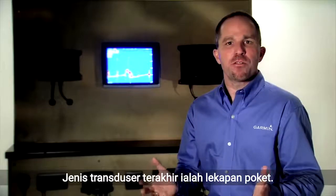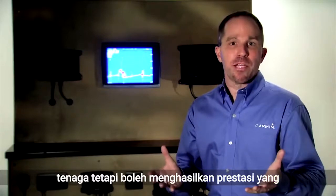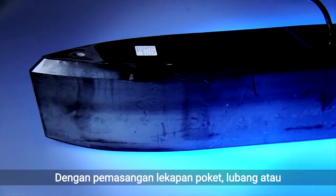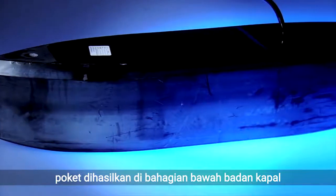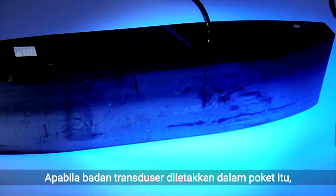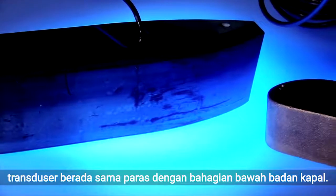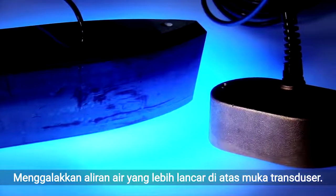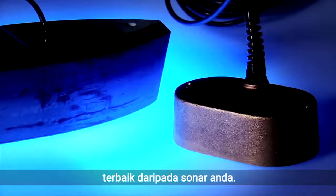The last type of transducer is the pocket mount. This kind of installation is the most labor-intensive, but can yield very good performance at higher speeds. With a pocket mount installation, a hole or pocket is created in the bottom of the hull to exactly match the size of the transducer. When the transducer body is placed in that pocket, the face of the transducer sits level with the bottom of the hull, promoting very smooth water flow over the face of the transducer. Ideal conditions to get the best performance from your sonar.